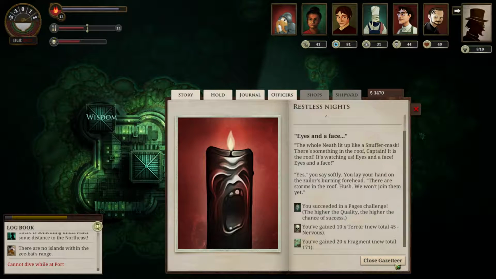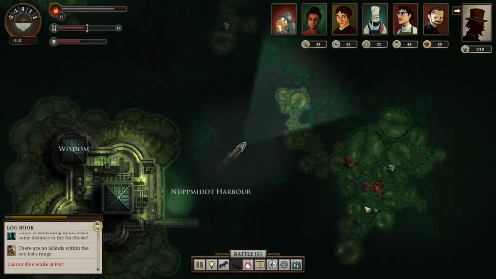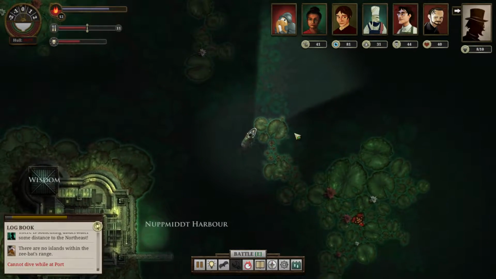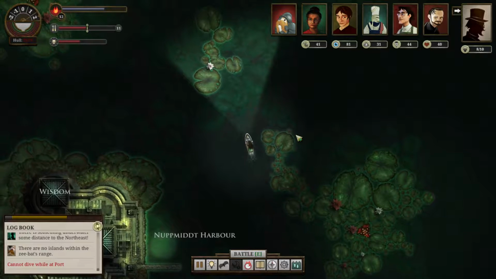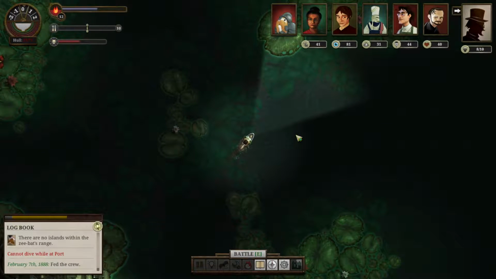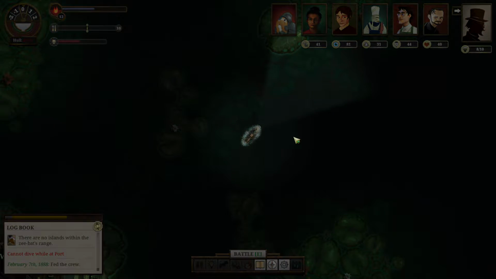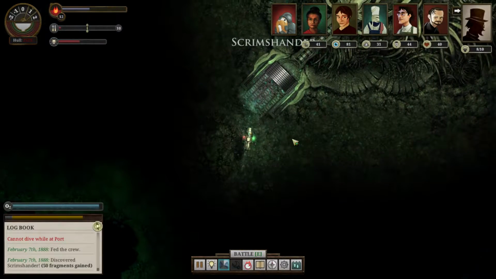10 terror. Ouch. And 20 fragments. Should have saved it there, by the way. Ow. Crap. And I should not hit the lily pad there. That scared the shit out of me. Let's see, what's in here? The Grimshander.